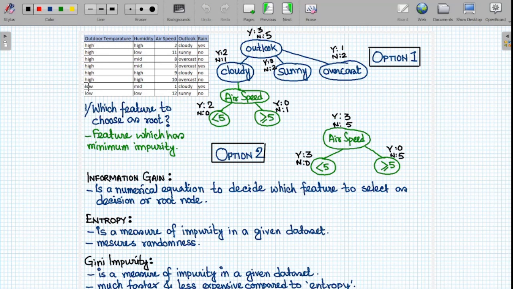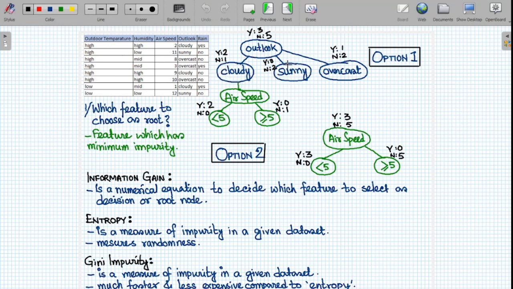As you can see here, there are a few independent variables which have categorical data and some independent variables can have numeric data too. Let's understand how a decision tree creates a tree in order to take decisions. Let's take the outlook column first. If we split the outlook column, it will be split into cloudy, sunny and overcast. These are the three subcategories we have within the outlook column. If we take only cloudy, there are 2 out of 3 cases when a cloudy day will have rain. In 1 out of 3 cases, even though the outlook is cloudy, it will not rain.